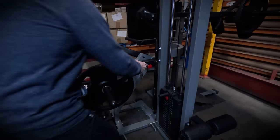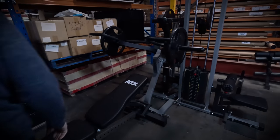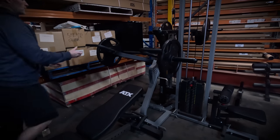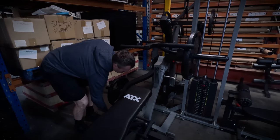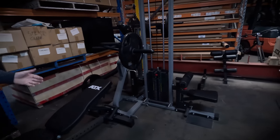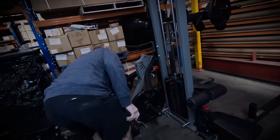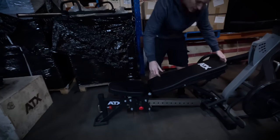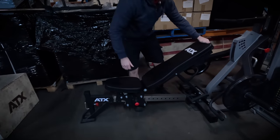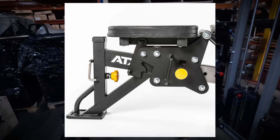That's the difference. Now these machines are a little bit more refined, so it's easier to make the changes. So here we go. Now we've got a prone row, leverage prone row. You can adjust the angle of the bench to get yourself in the correct position.